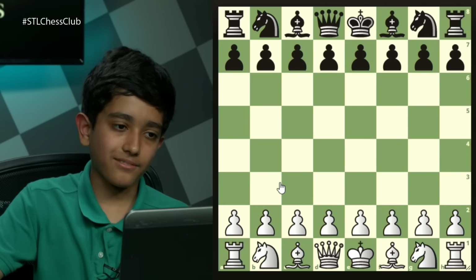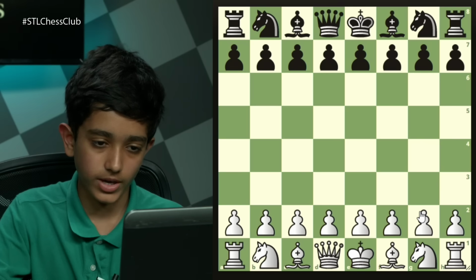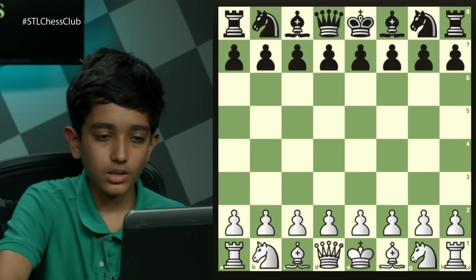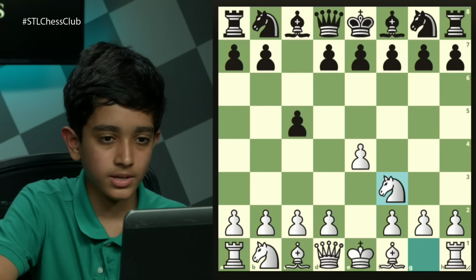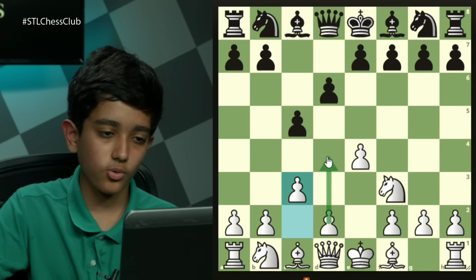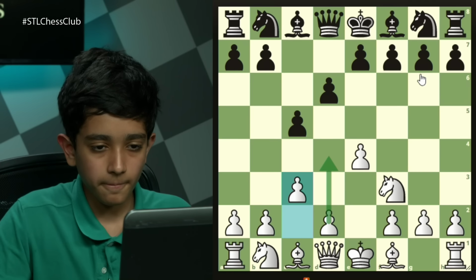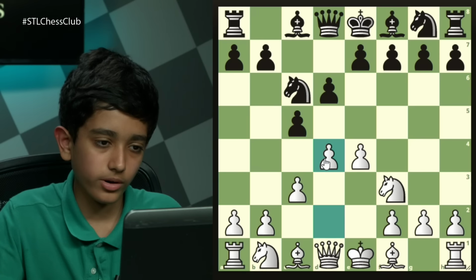The next trap I have to show also comes from the Sicilian Defense, but this time it comes from the Alapin Variation. So it starts off with e4, c5, knight f3, g6, c3. And the idea is white wants to play d4 and build a big center. So black just plays knight c6, natural move, d4.